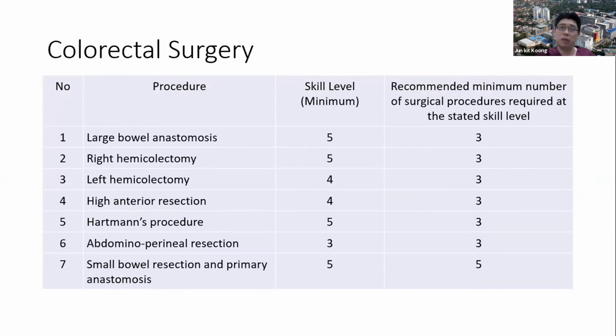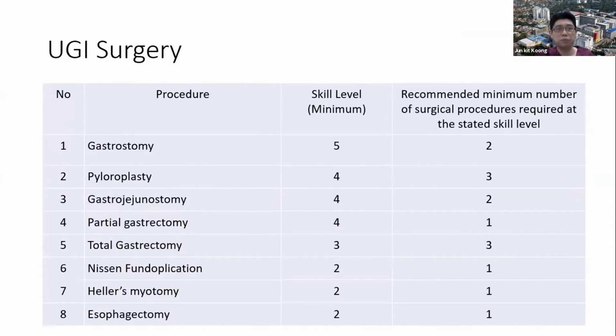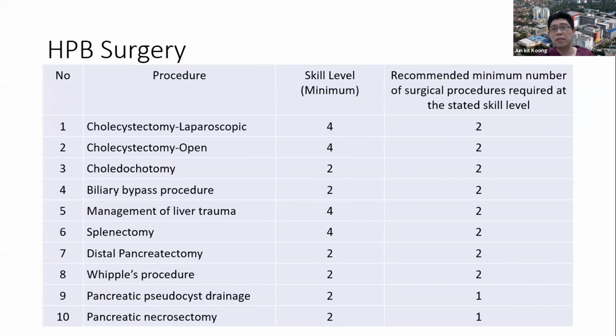Colorectal surgery, as you can see here, independent ones, we only expect you to do things like large bowel anastomosis and also right hemicolectomy, and just small bowel resection, probably Hartmann's also. These are all run-of-the-mill general surgery, in order for you to become proficient and safe general surgeons. These other cases as well, ileostomy, colostomy, and so forth. Upper GI surgery, I think the most important one here would be things like your PGUs. Gastrostomy you're supposed to be able to do as well. HPB, supervise at least 2 lap choles and 2 open choles, and the rest mainly either assist, or you can do it supervised, things like splenectomy.